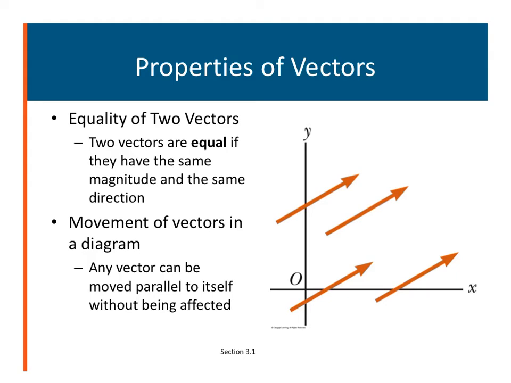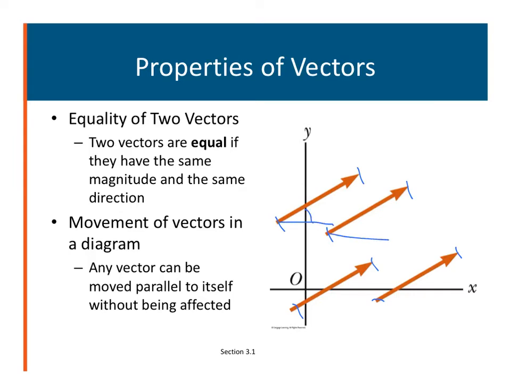We can say that two vectors are equal if they have the same magnitude and the same direction. So if we look at these four arrows here that represent vectors, and we'll use arrows to represent the vectors, all of them have the same length. And because they have the same length, they all have the same magnitude. But that is only part of the piece. In order for these to be equivalent, they have to have the same direction or orientation.